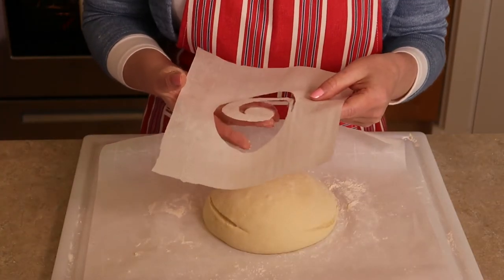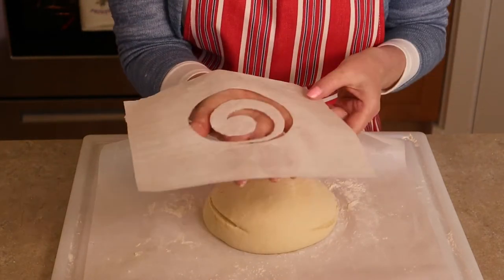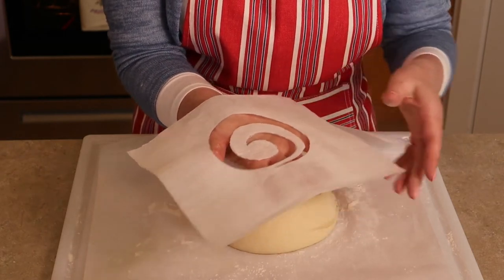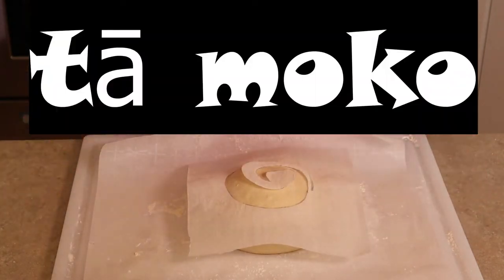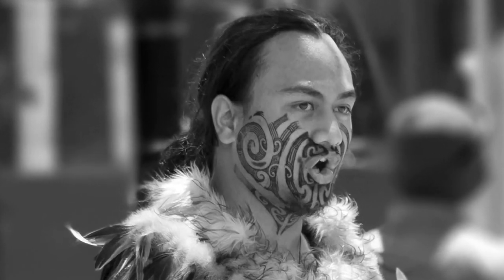Okay, now we're going to add our Maori Taimoko stencil. So I basically just found an unfurled fern online, traced it on parchment paper and cut it out. And that's what's going to create the stencil for our bread. So Taimoko simply means permanent tattoo, which is typical on the face in the Maori culture.